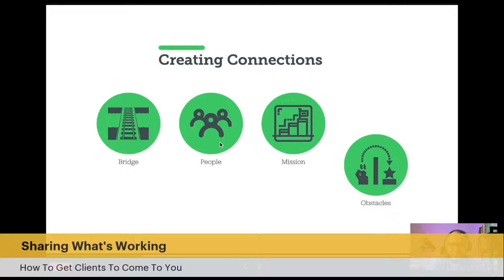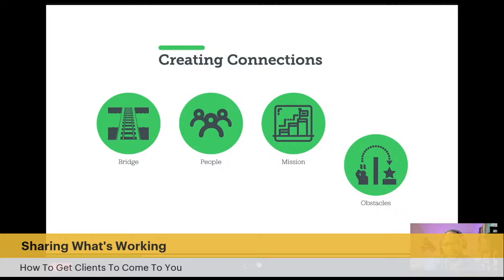If you think about it, most people that are online, if they're looking for a solution and not just looking for, say, entertainment, have their own mission, their own goal, their own problems that they're trying to deal with. Essentially they're on a mission to get some solution for themselves. But typically, if someone is seeking an answer instead of just doing what they need to do to get the result they want, then it means they have some kind of obstacle blocking them from getting there. And in order to get over that obstacle, they need some kind of bridge. One of the best ways to create that connection is to be the bridge.